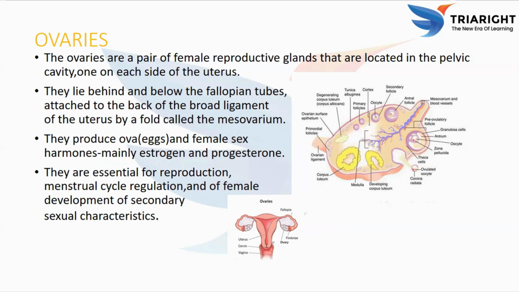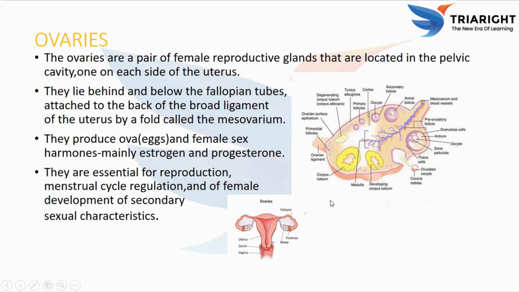So these ovaries serve two main functions. What are their functions? Endocrine function and also the reproductive function. Because in the female reproductive system, it serves the reproductive function. Coming to the endocrine system, it serves the endocrine function. So it has two main functions. Coming to the endocrine function, it secretes hormones called estrogen and progesterone. Whereas coming to the reproductive function, it produces and releases the ova, nothing but eggs.